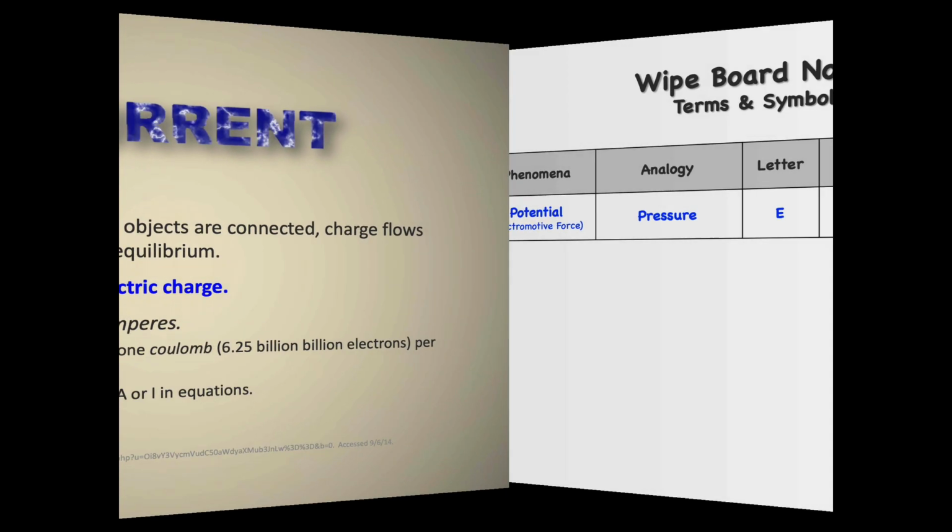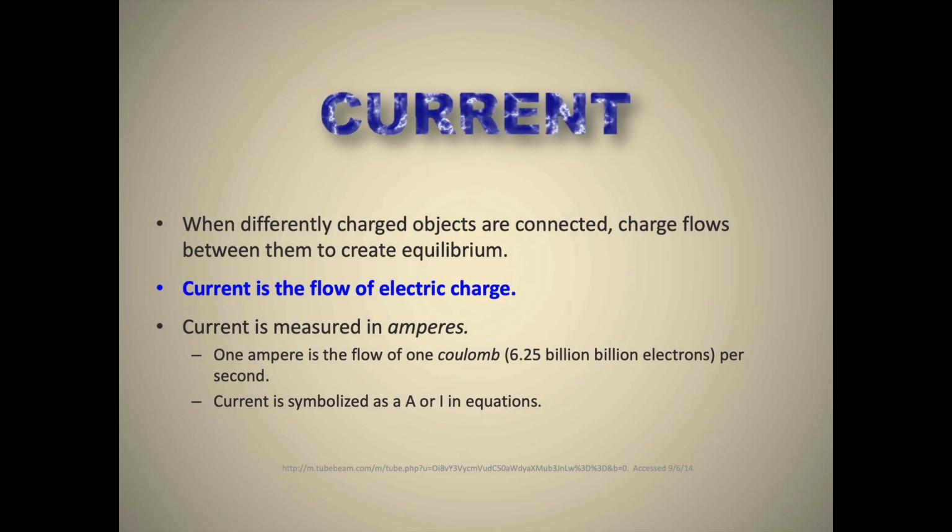Cool. I mentioned current a second ago. Current is the actual flow of charge. Voltage, of course, is the pressure to move that current, but current is the actual flow of charge. Technically, it's not really the flow of electrons, it's the flow of charge. That's too big of a concept to talk about in this review, but for analogy purposes, let's just think of current as the flow of charge, and it, of course, is conducted through the movement of electrons.